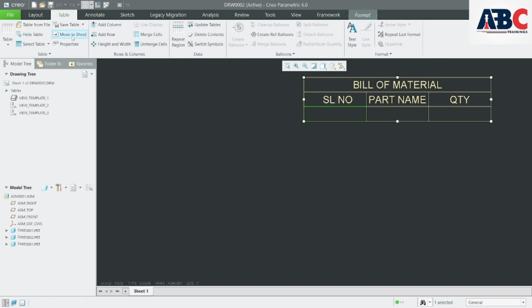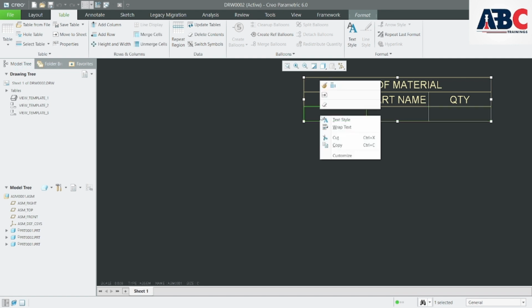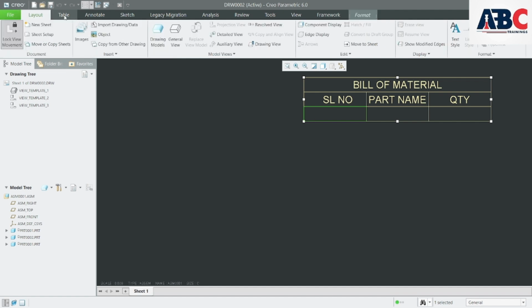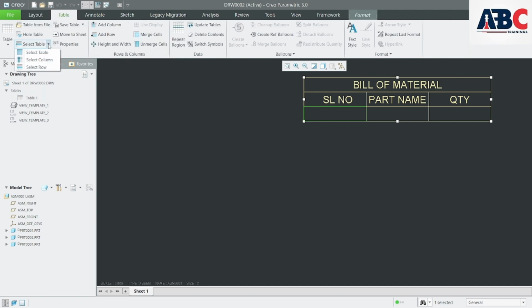Now from table, select row, select this one. This has been selected. Just right click on this.